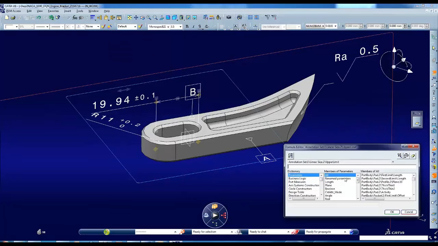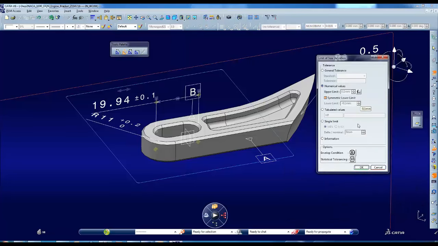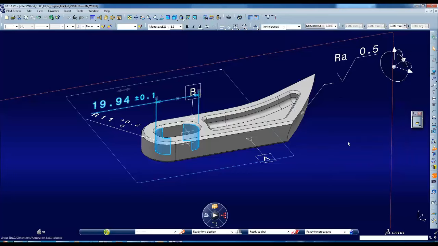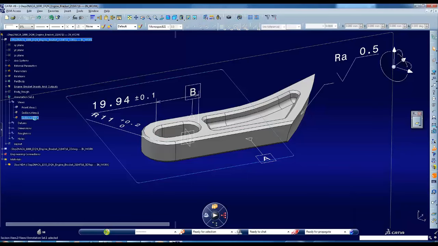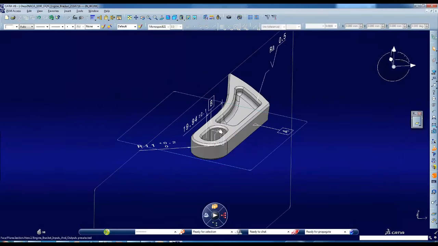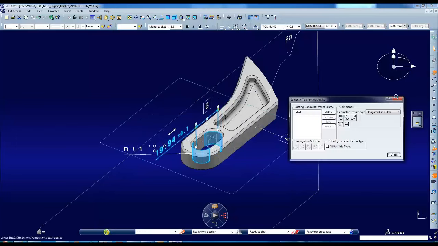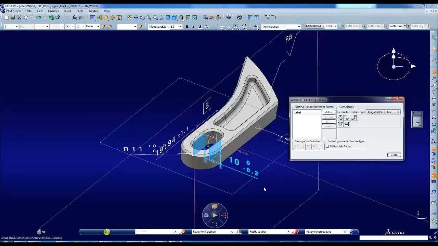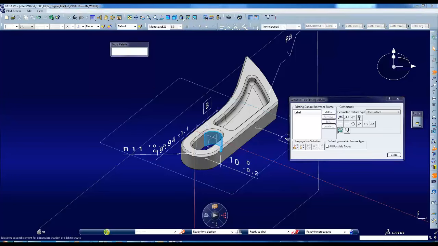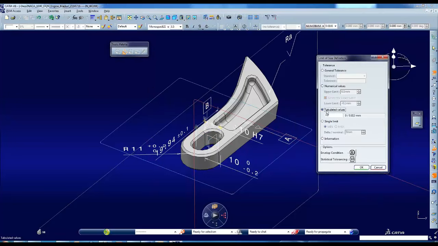And here the advisor automatically brings you the slot dimensions and the tolerancing, which have been defined by a formula, for example, between the slot definition and the external radius. We can now create a second section view in a different plane, and from that we just copy the definition of the slot, perpendicular to the first one, to define the width and diameter of the hole, and also the fact that we want to position it in relation to the two references, A and B.